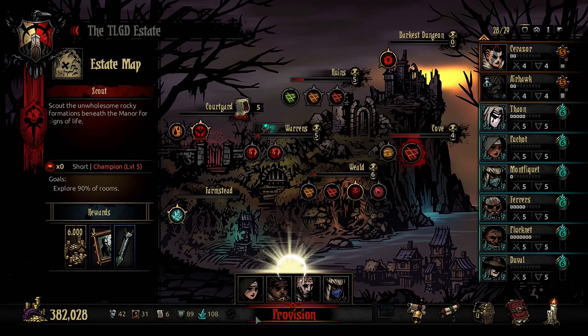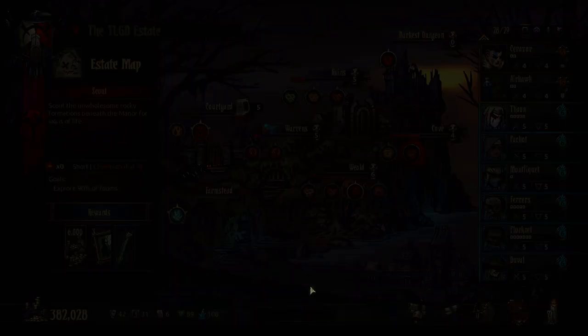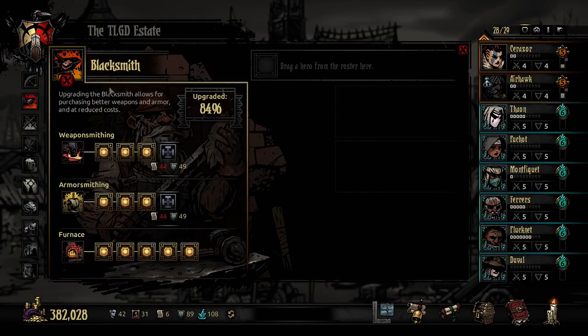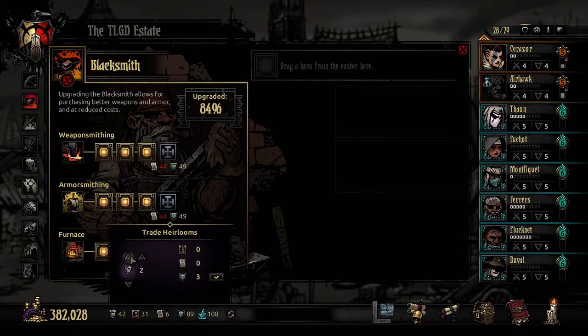And I think I might actually just spend that right now while we're here. Let's do that. Weapons or armor more important? I'm going to say weapons. I need 38. There we go. Totally worth it.